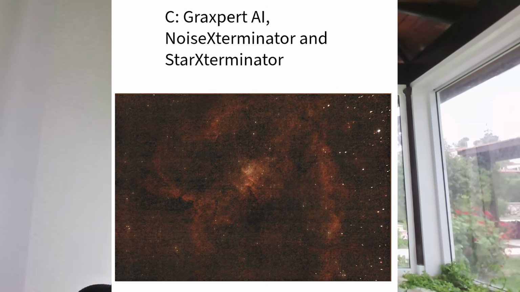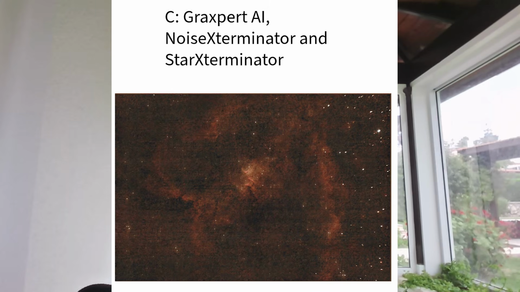Now, let's look at 23 frames through the full AI modern workflow, and this is version C. What can we see now? Well, we can definitely see more nebula structure, and the background is cleaner. The AI tools are extracting detail that the traditional workflow couldn't reveal in the same data. But if we do look closely, and this is really important, the result still looks very processed. The background is not very good. The contrast is harsh. There's visible noise that the AI has struggled to fully suppress.